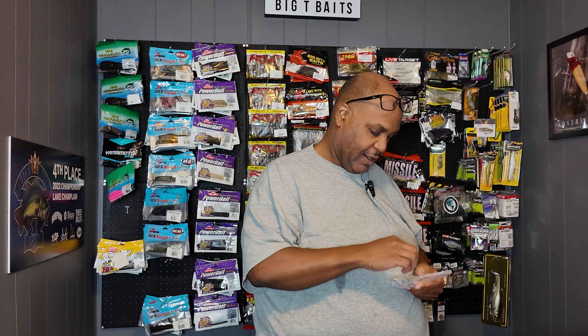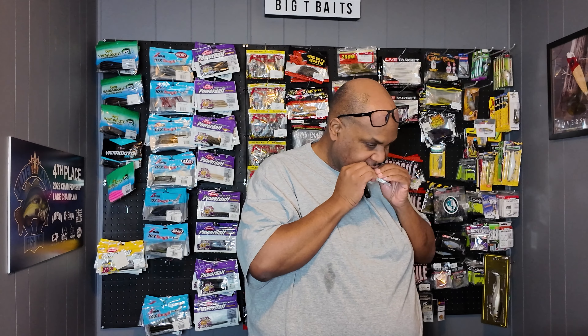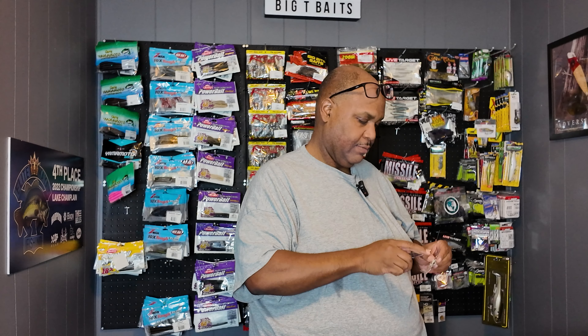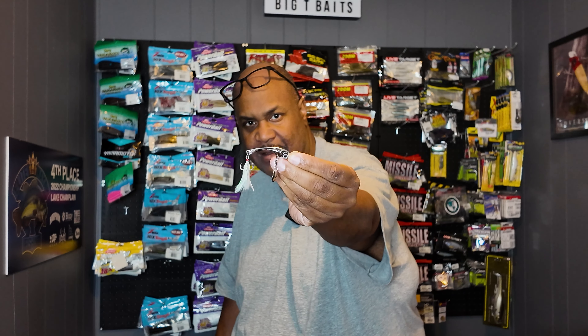These things right here are amazing — you only find stuff like this in China. I guess it's kind of like a blade bait but not quite. It's got a single feathered treble in the back and a spinner. I've never seen anything like it — it's super thin in the middle and then it's got a thick head. I'm going to throw it out and see what it does. I got a whole set of five of these.